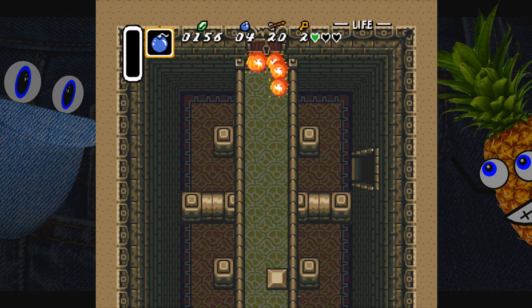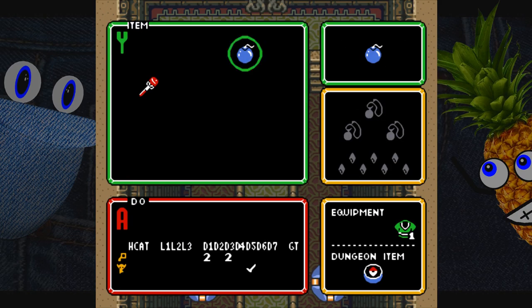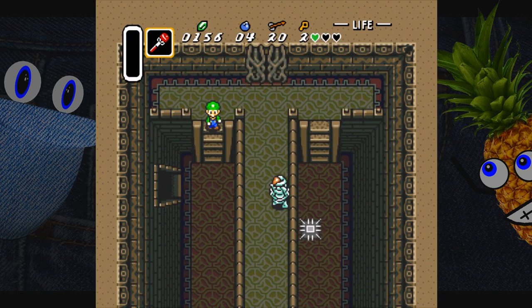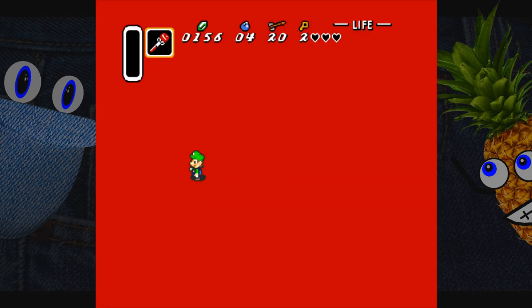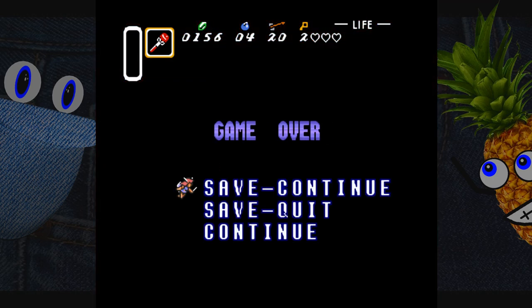Alright, I got by it. Now I gotta get by the spike traps and the stuff on the bridge, right? I have no more magic. Oh no, it's getting those. Damn. Oh, that is so sad. I'm dead. Again.